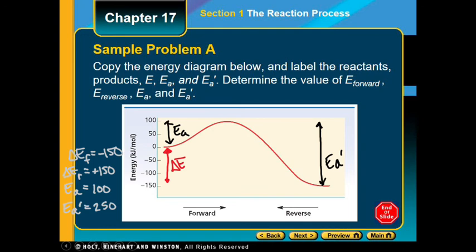If I asked you in this one right here, is the forward reaction shown in the diagram exothermic or endothermic? The forward reaction is exothermic. Exothermic here because the energy of reactants is greater than the energy of the products. So energy of your reactants is greater than the energy of your products.